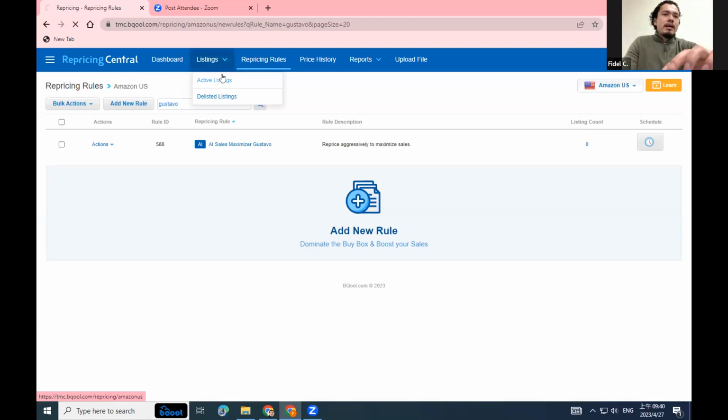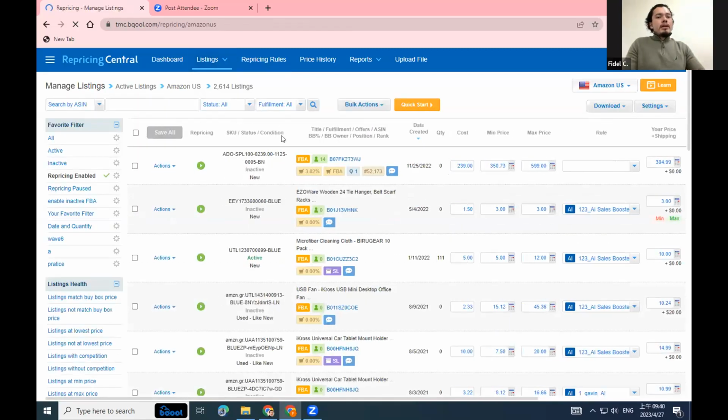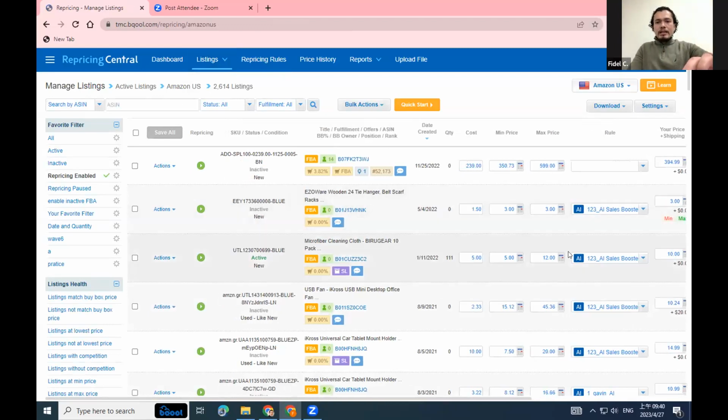Now once you want to apply it to your listings, you have the option. Here in the platform, on this side, you have the rules that you want to apply.